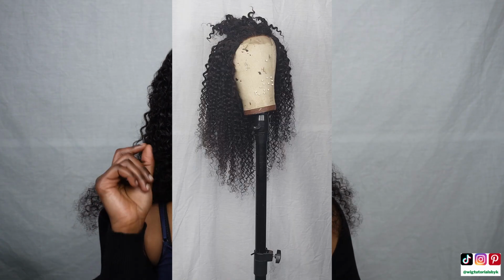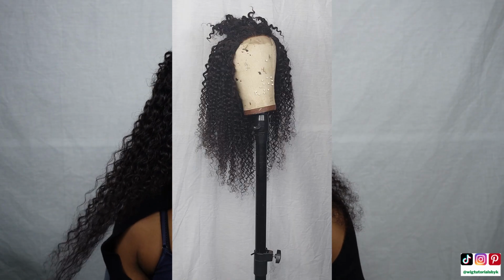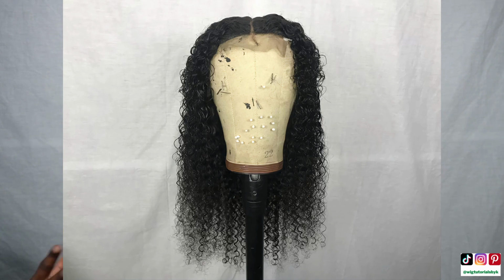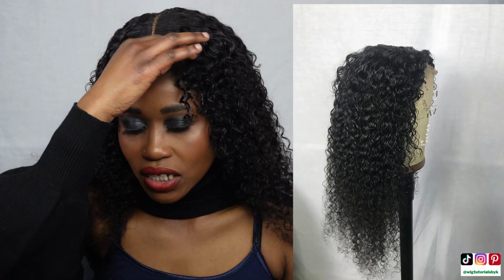Other thing I also didn't like about this closure is that it is incredibly short in comparison to the bundles. I got it as part of a 3 bundles plus a closure deal, and I know that with Dragon City the closures are usually shorter in comparison to the length of the hairs, but this one was too much. Like this one was like an 8-inch on a 22-inch. I managed to save it by layering the hair and creating this pseudo bang, pseudo fringe situation going on, but for me I did not like it. I did not like that at all.